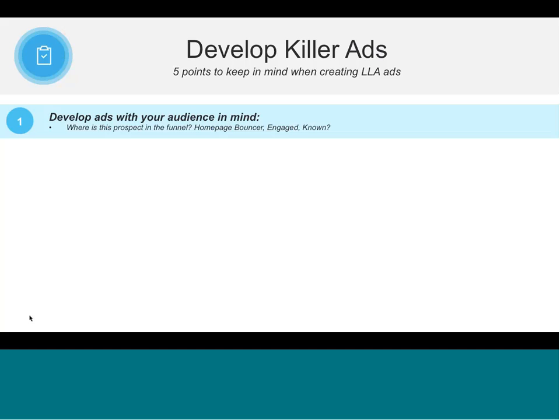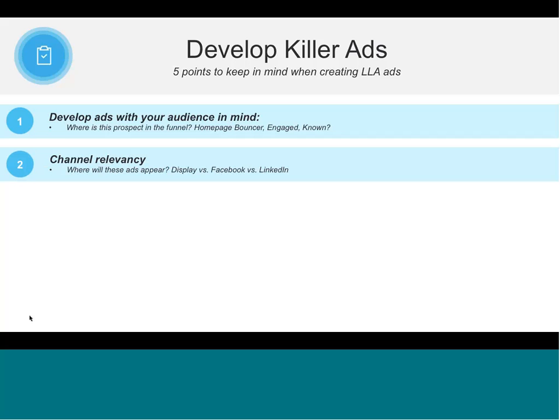really striking ads. And so here's a couple of points to keep in mind. First and foremost is always think about the audience that you are serving these ads to and getting in front of. Even if you want to, let's say, borrow a piece of content from homepage bouncers and slot it over to a more product-specific stream, you might want to speak to that audience differently because they're lower in the funnel.